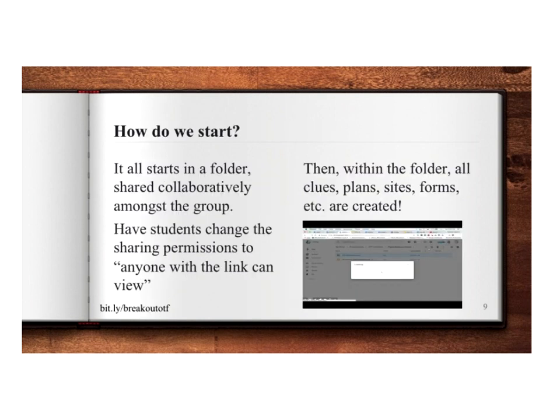Well, it starts out collaboratively, but it all starts, for me, in Google Drive. For my students, one student creates a folder named after their group, so Mr. Lemoncello's library folder. The very first thing you have to do after creating that folder is change the sharing permissions so that anyone with the link can view.